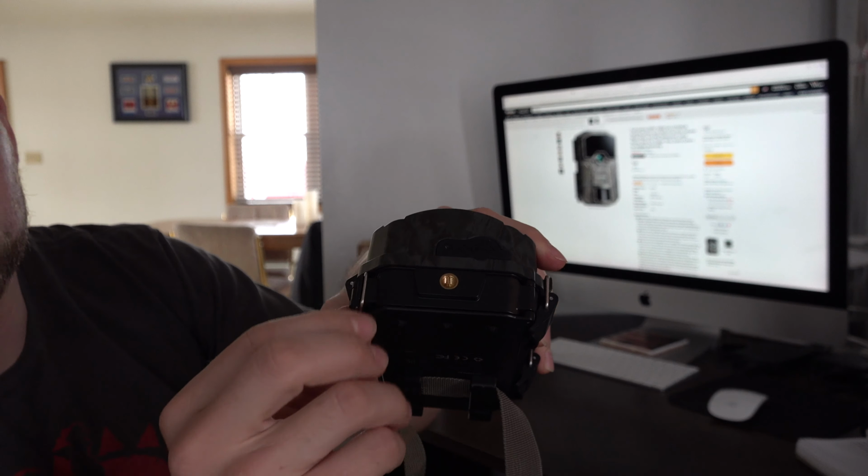Comes with a super long strap, so you can attach it to a big tree, and it also comes with a screw-in mount at the bottom if you're going to use it on a screw-in mount for whether it be security or on a tree. Let's talk about some of the actual details about the camera.